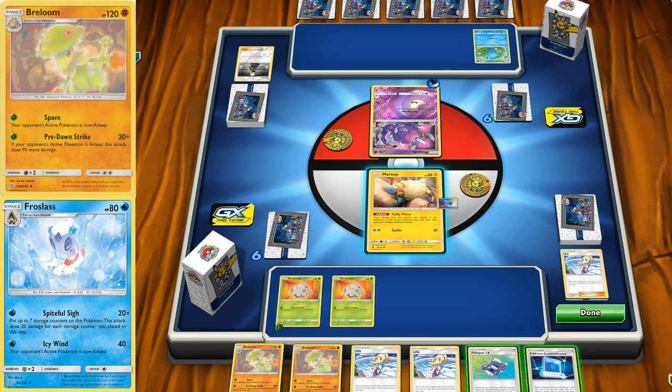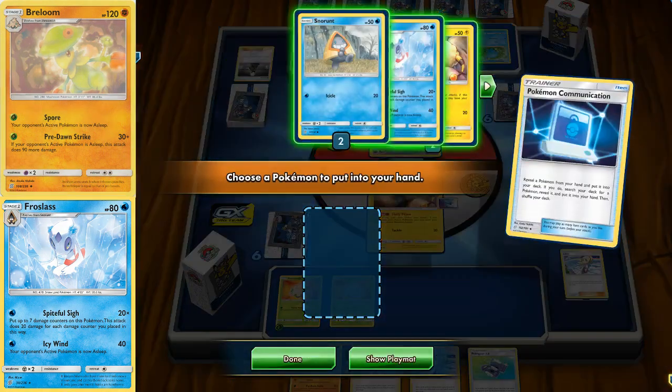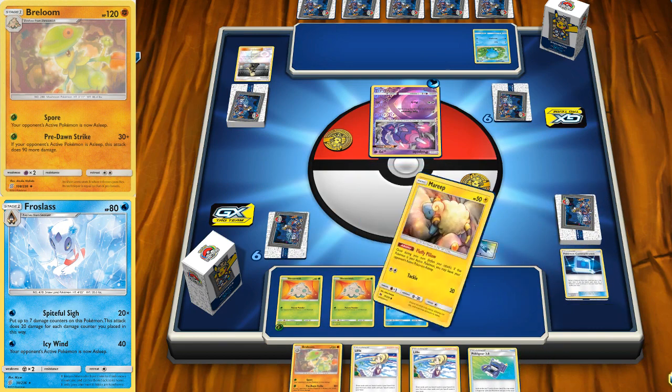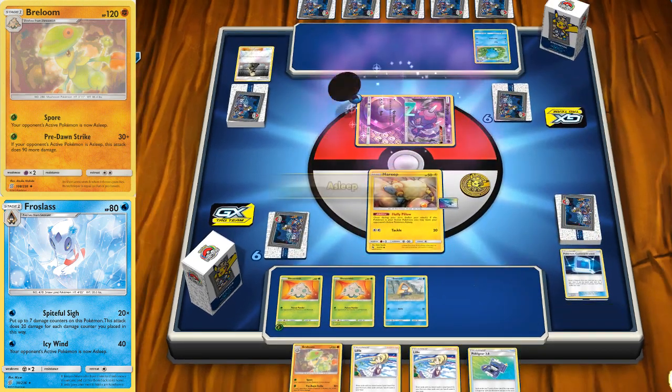I will come away a Breloom and grab a Snorunt. You reckon? Just give ourselves, yeah, for sure. Give ourselves the option. Worst case scenario, we can use the Snorunt, and then we can put that bad boy to sleep and pass. Sleepy time, Poipole. Off we go.